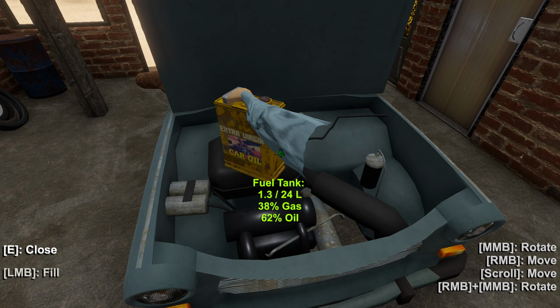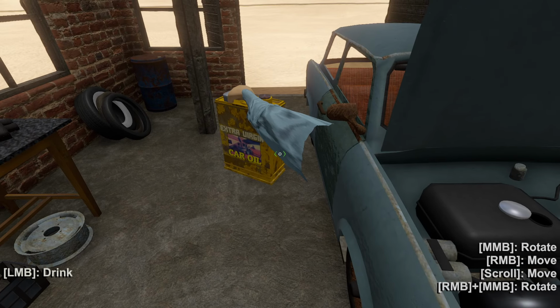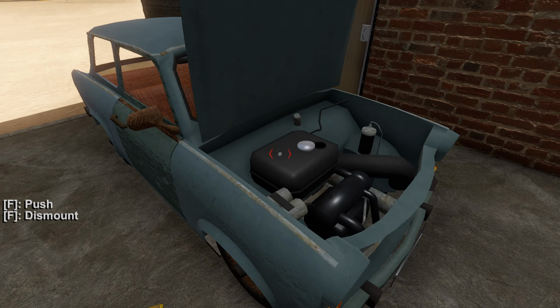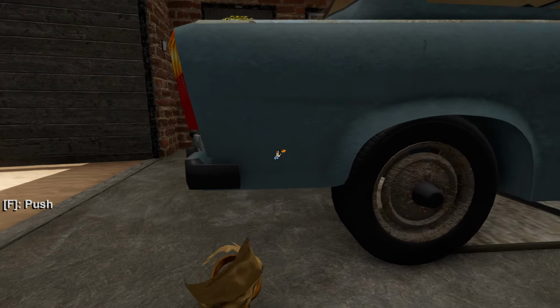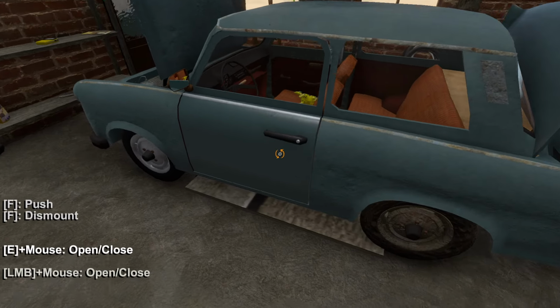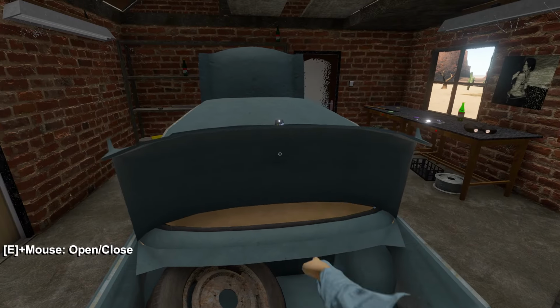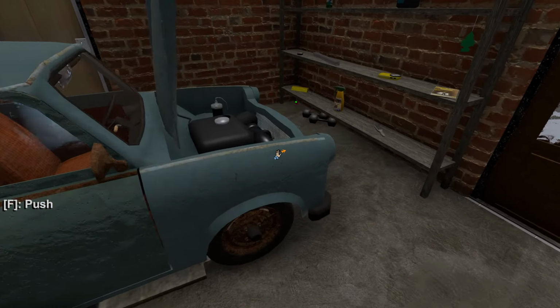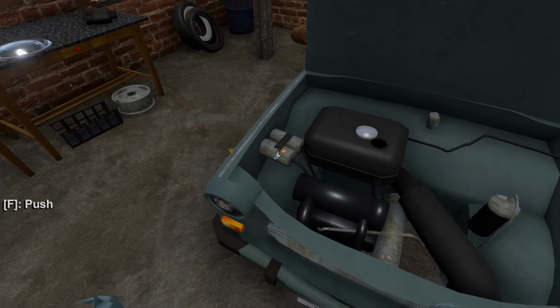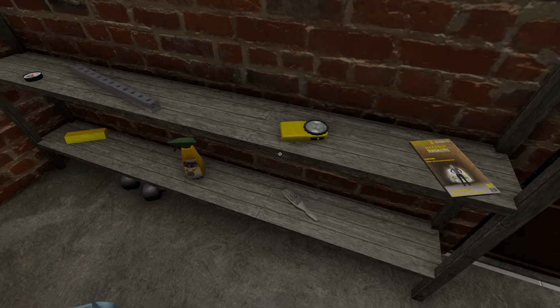Okay, well, it's mostly oil now, so that's good. Fuel tank. Wait. I'm sorry. Did they put the gas tank where the engine is supposed to be? Never. Oh my god, we got a spare tire. Never would I ever think I would see that in my life. Where's the engine then? Where's the engine? What the hell? What is this?